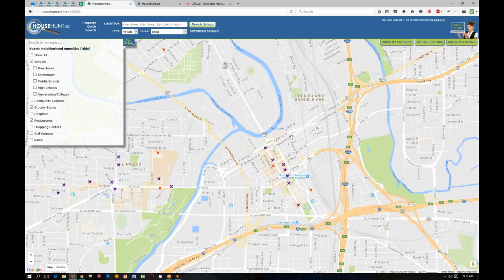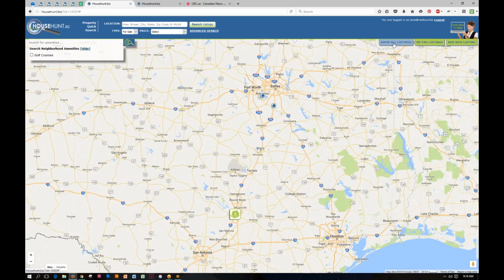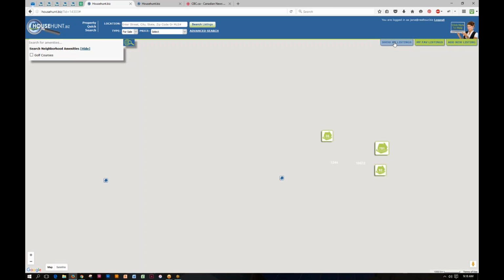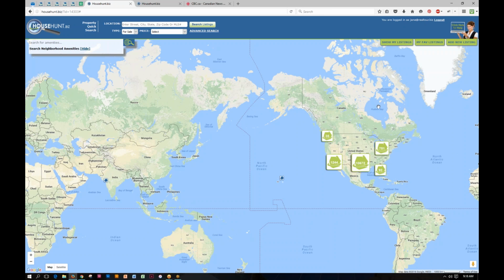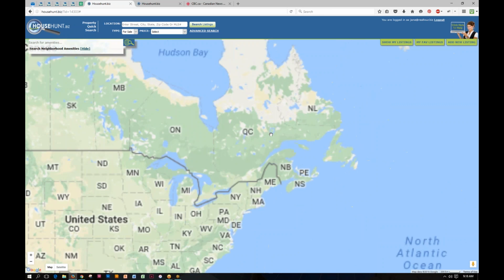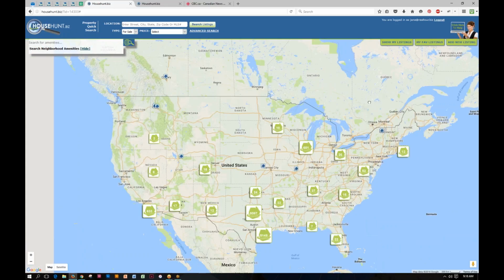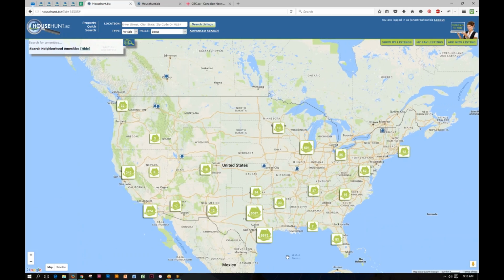So this is House Hunt, and it's just nice to have this link because you can use it for lots of things. You can use it in your other marketing material if you want. You can always show people your listings, right? Once you log in, you can toggle between showing just your listings and showing all Realtour listings. If you click Show All, it's going to zoom me out. I'm going to zoom in a bit, and these are all the Realtour listings across the United States.